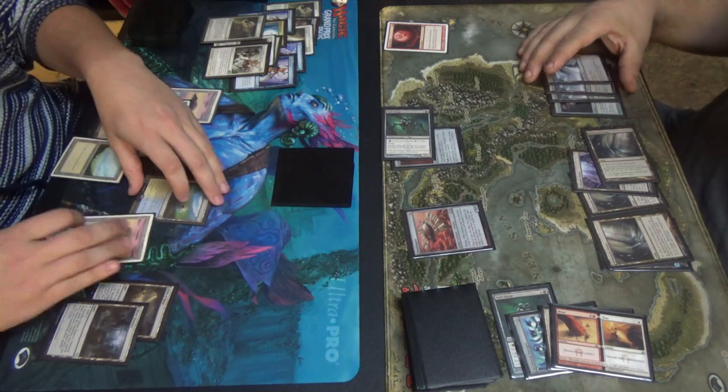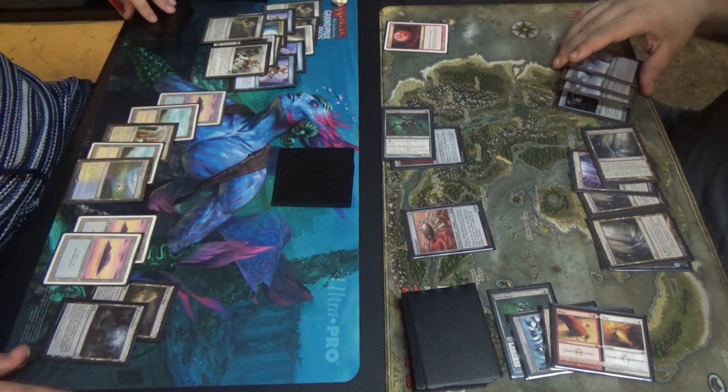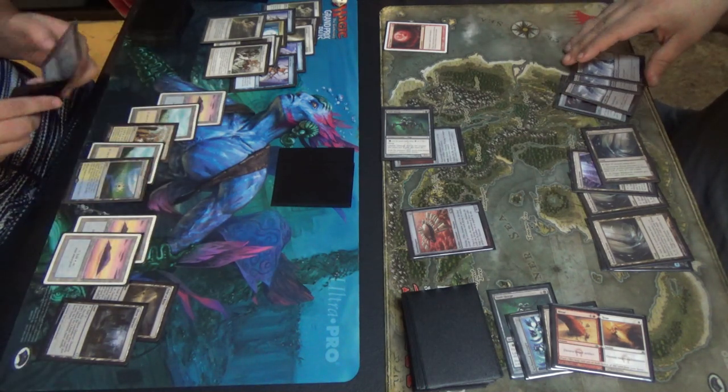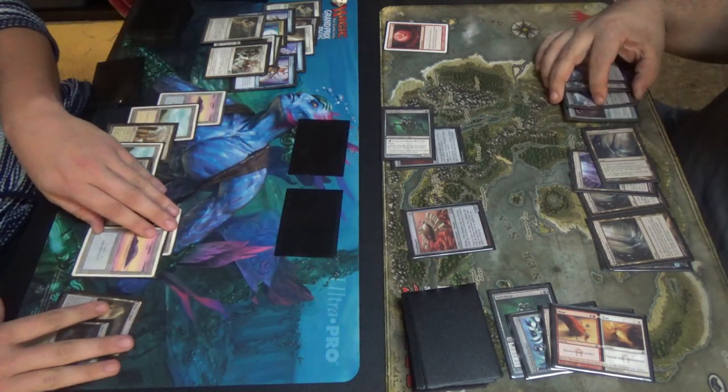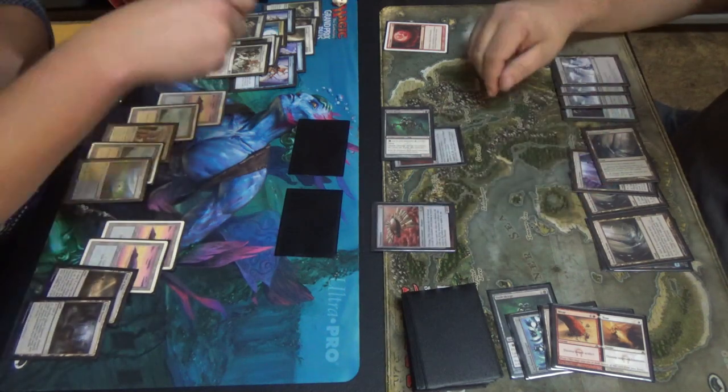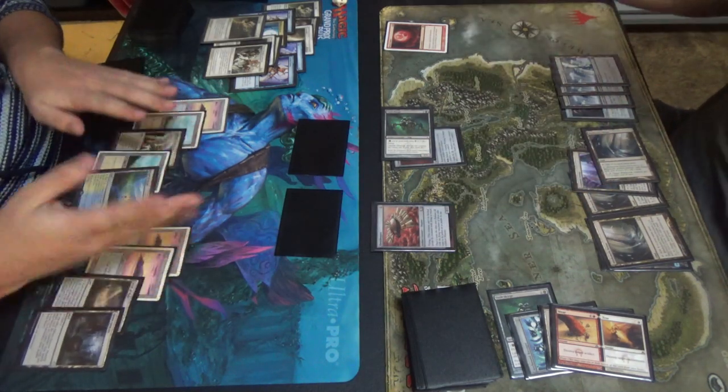Untap. Draw. Combat. Two. I block one. Yep, so you'll take one. Mm-hmm.